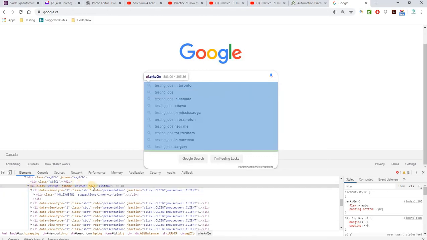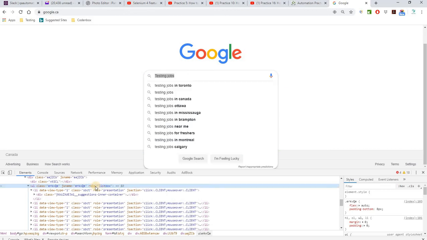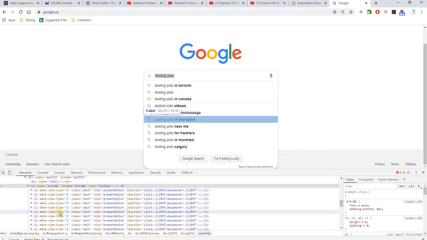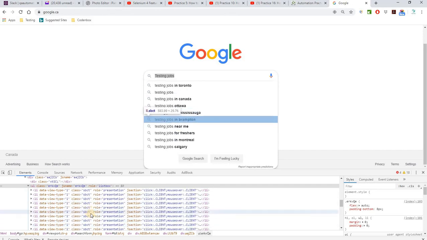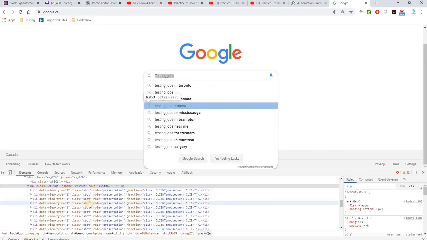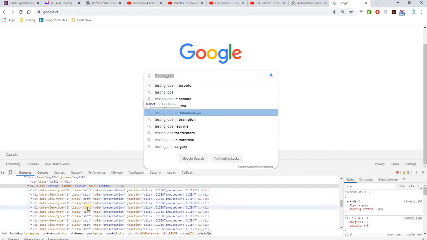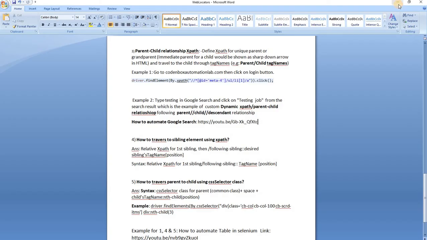This is the HTML code, and say example role is attribute. From there, I can traverse any one of them, whatever one I want to select. This is called dynamic HTML, because this HTML isn't fixed. It's created at runtime request. When you type and you search, that's when it's created. It's not fixed. So to select or do any automation based on the runtime dynamic, we have to create a dynamic XPath too. How can we do this?